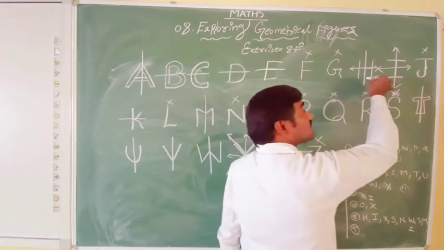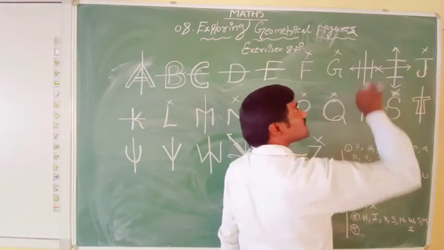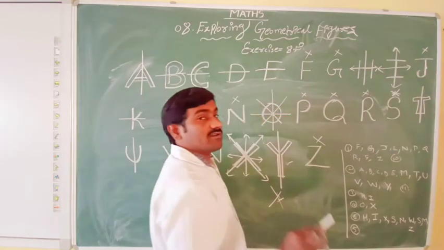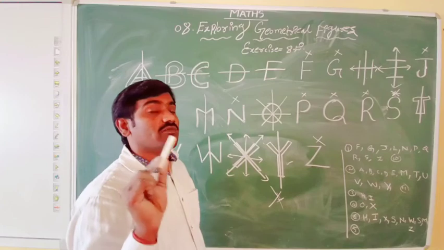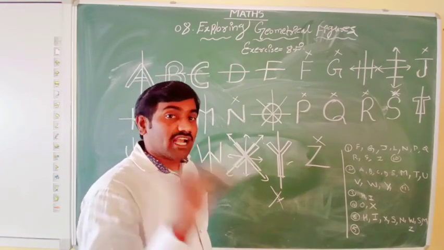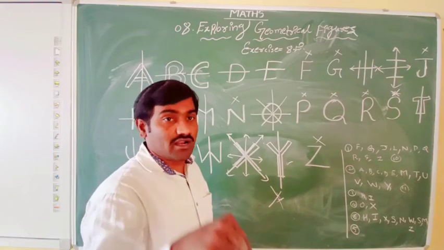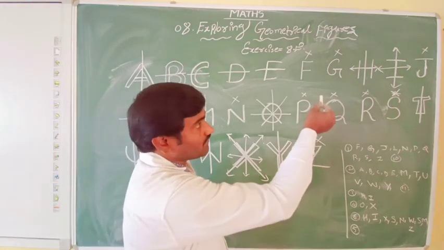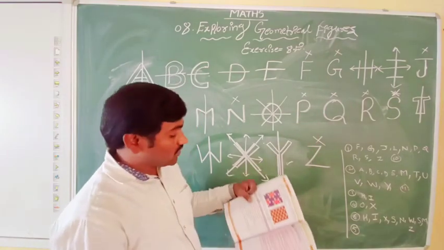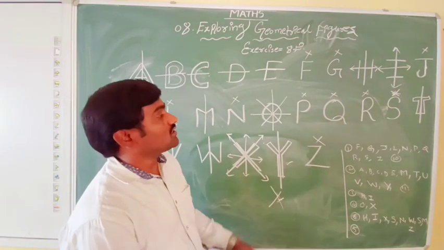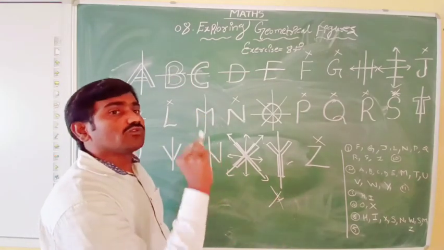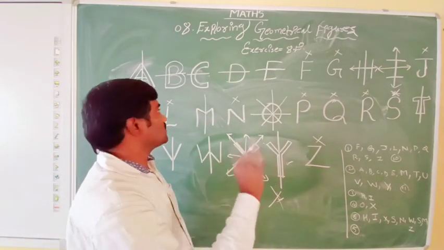H is a line symmetry. It is also considered as a point symmetry. I is a line symmetry. It is also considered as a point symmetry. That's why, when I discussed point symmetry, I told you there are some objects which are not an axis of symmetry but are point symmetry. There are some figures which are considered as point symmetry, and which have rotational symmetry. Rotational symmetry in simple terms: if the figure has two axes of symmetry, they are rotational symmetries.